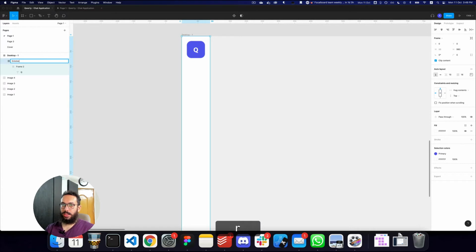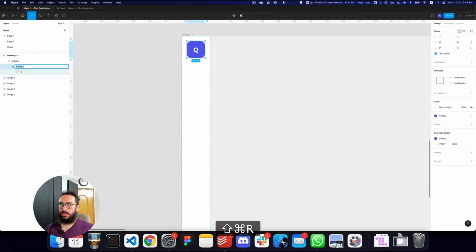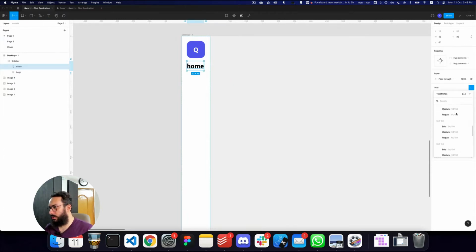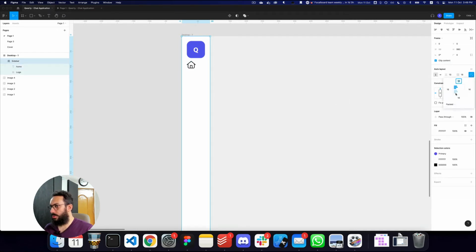Let's name the sidebar "sidebar." Press enter to select the children and say this is going to be our logo. So here we have the logo. Then we basically have some icons. So I'm going to choose the Font Awesome library to add those icons. I'm going to make them larger and obviously center the whole thing as well.